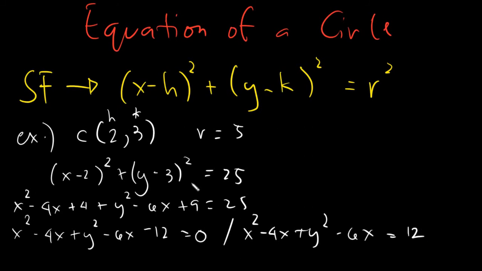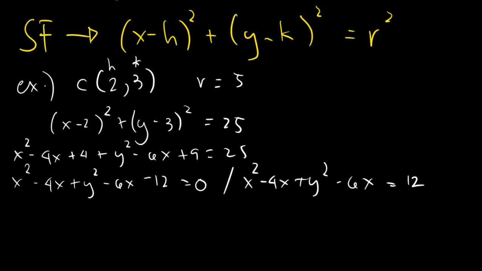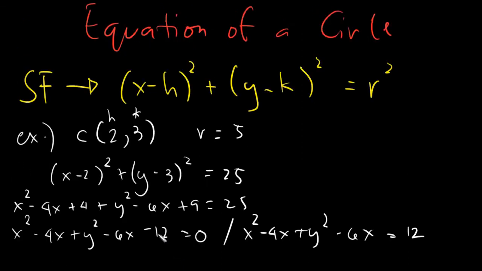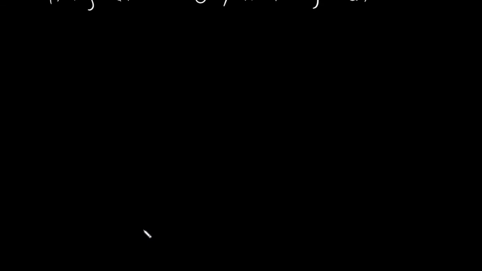You can either have the constants on the other side like this: x squared minus 4x plus y squared minus 6x equals positive 12, or you can have it here. As long as your numbers, signs, and multiplications are all correct, you don't have to worry about the structure. That was our last topic — finding the equation given the center and the radius. In this video, we will be finding the center and the radius given the equation.